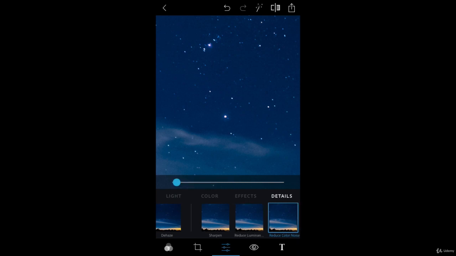Color noise is similar, if you have a photo where you'll see lots of little red, green, and blue dots. So in this image, you don't have a lot of that, but when I drag it up, you can kind of see it trying to process. With a lot of raw images, you might get a little bit of color noise that you want to reduce. Sometimes with JPEG images, it automatically adjusts and reduces the color noise in camera.